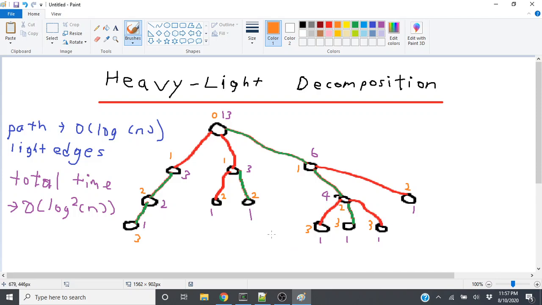Okay, so now we have to find these heavy chains. What we want to do is find, for each vertex, the top of the chain it belongs to. That way, once our path is going up here, we can just jump to the top of the chain without having to do any work. Now we computed subtree sizes with essentially a bottom-up dynamic programming, where any leaf is 1, then we sum over the size of the children, all the way up. And this time we're going to do it with a top-down version of dynamic programming.